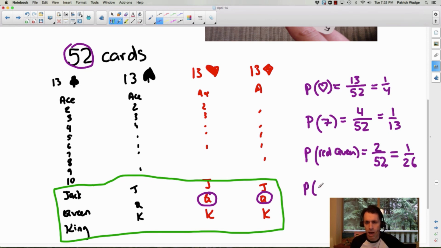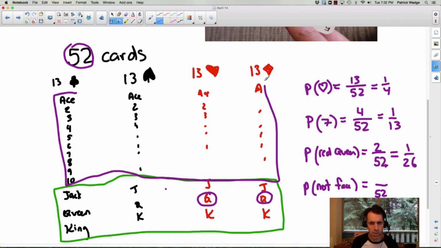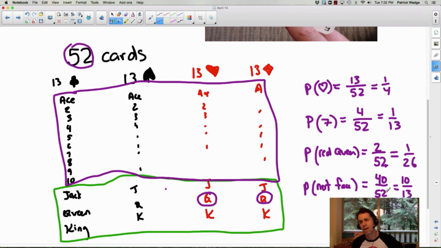Okay, last one. What's the probability of not getting a face card? How many cards are there total? Total outcomes, 52. How many of them are favorable? Well, the only ones that aren't favorable are all these face cards, so we'd have to count up all the other ones. How many is that? Well, it's 10 here, 10 there, 10 there, and 10 there. So that's a total of 40. Oh gosh, how do I put this in lowest terms? 40 divided by 4 is 10, and 52 divided by 4 is 13. So that would be your answer for that one.